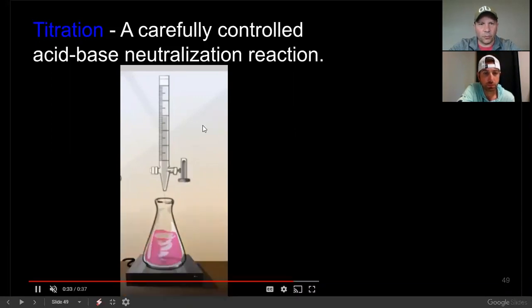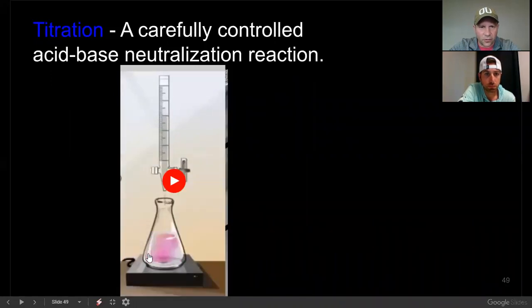That's the equivalence point. So what we're going to use is how much of this base it took to neutralize that much acid, and based on that, we can figure out what the concentration of this acid is. That's how a titration works. So we're going to drop this base in until we get the exact amount of hydroxides from this base as there are hydrogen ions in this acid. And voila, we've reached the equivalence point, right?